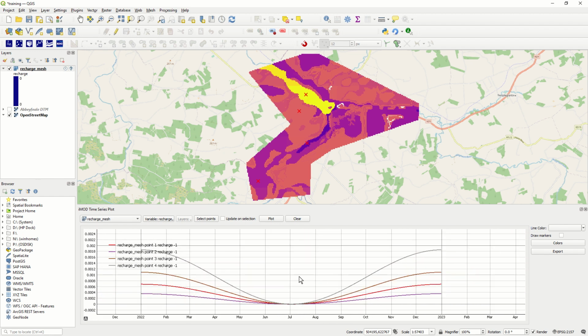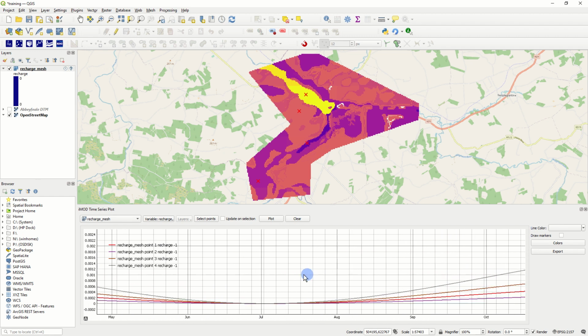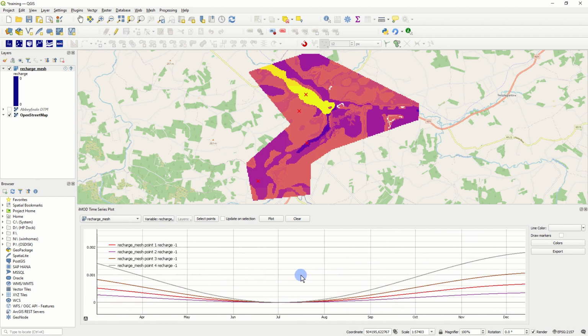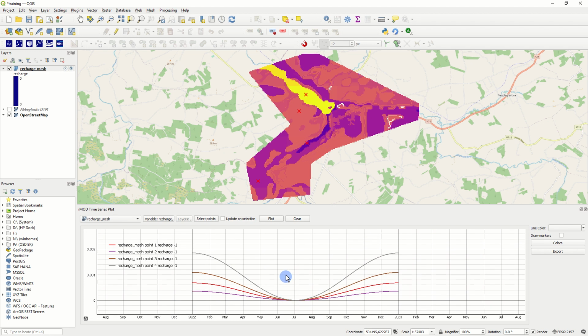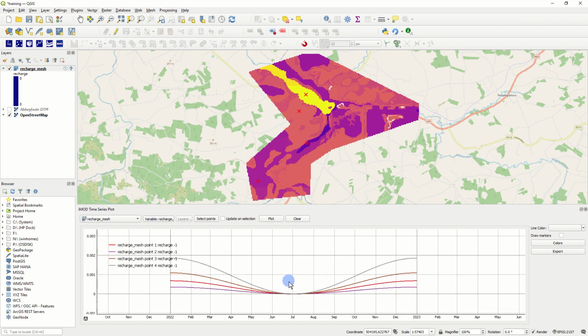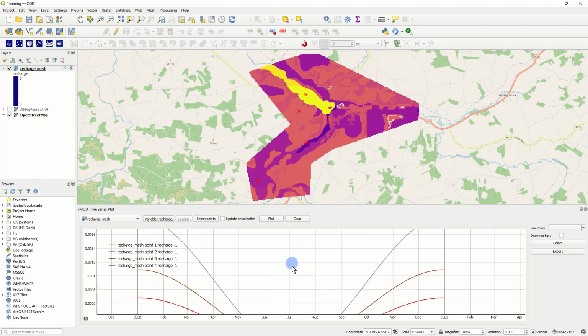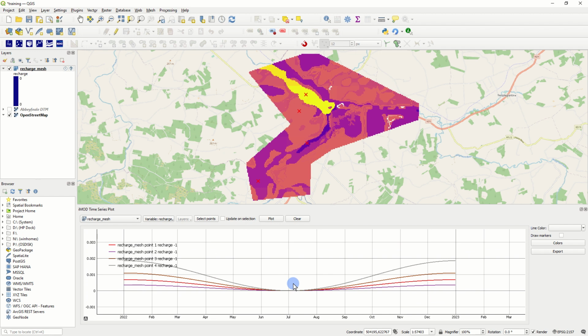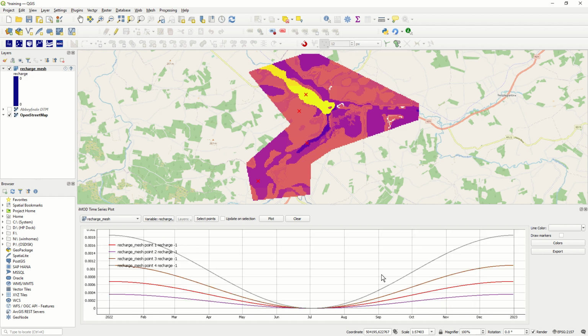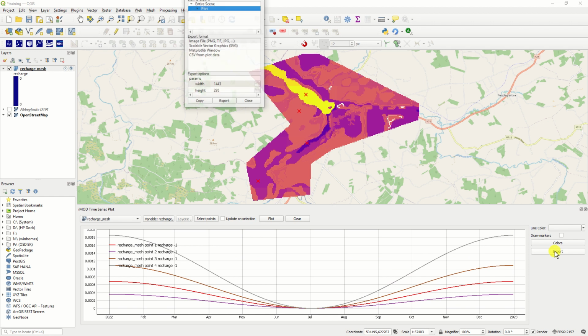And with your right mouse button you can zoom in horizontal like this, zoom in, zoom out, and also vertical by moving your mouse up and down. If you get confused you can always return to the original status. And of course we can do some exports. We can export it to a CSV file or to a PNG file.